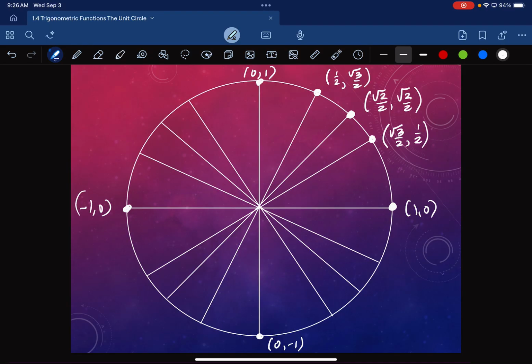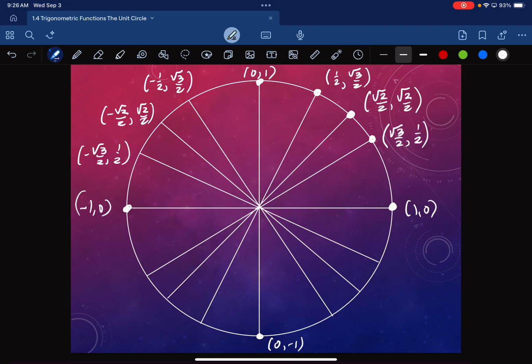Everything over in quadrant 2 is going to be the same things, like a mirror image from the left to the right, except there's going to be some negatives involved. What's going to be negative, x or y? X. Okay, so it's the same values, mirror image, with x negative. So this first one is (-1/2, square root 3 over 2). The second one is (negative square root 2 over 2, square root 2 over 2). And the last one is (negative square root 3 over 2, 1/2). I don't have to remember them. It's a pattern. If I have the first quadrant, I get the second quadrant pretty much for free because of prior knowledge we've worked on.